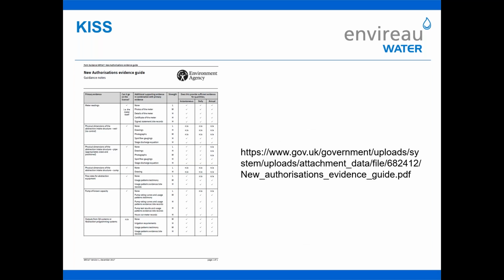The second KISS point is the evidence base for the quantities of water. I gave you that link earlier. That's the table it links to, and you can see that there's lots of different ways to think about the quantities of water that you've abstracted. Obviously, if you've got meters and you've been recording meter readings, then great, that's all you need. I haven't yet found a quarry that has been doing that in any particularly consistent way, but that's maybe just me. But there are lots of other ways of doing it.